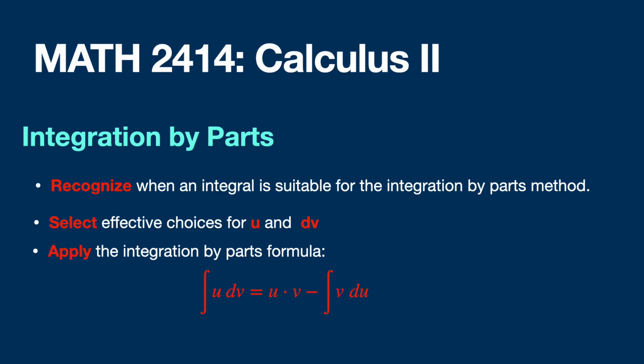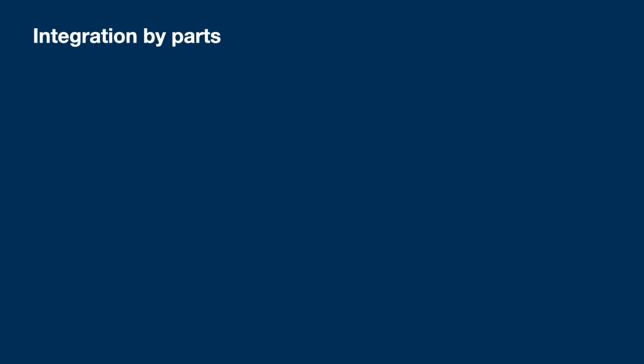Let's get started. What is the integration by parts formula? That's coming from the product rule in derivatives. So let's just start with the product rule. The product rule applies to the product of two functions. You want to find the derivative of the product of two functions. (f(x) times g(x))' is going to be f'(x) times g(x) plus f(x) times g'(x).